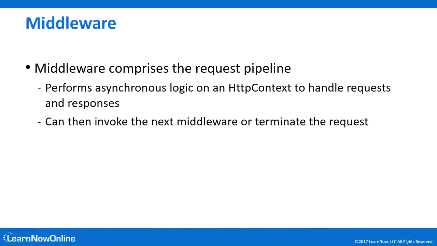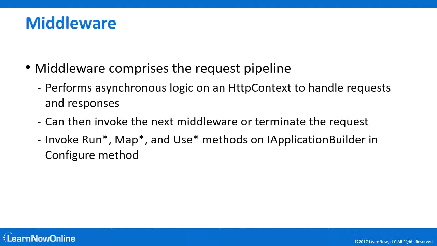So the canonical example of that is if you have authentication middleware, it can determine if the user successfully authenticates, and if the user does, then it'll allow the rest of the pipeline to execute. But if the user doesn't authenticate successfully, then at that point it can turn it around and say, okay, we need to generate a response based on you not being a valid user.